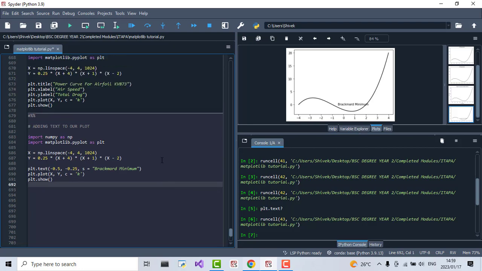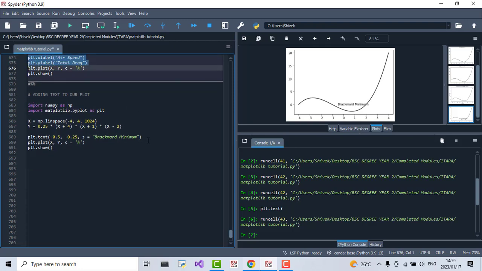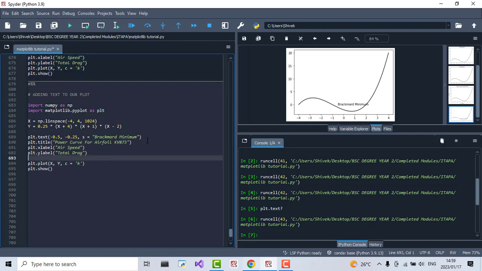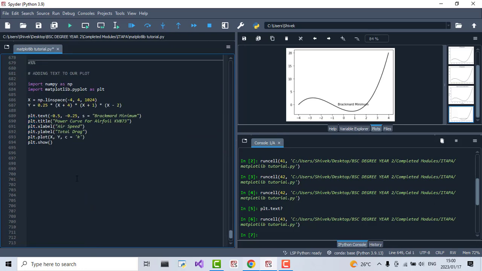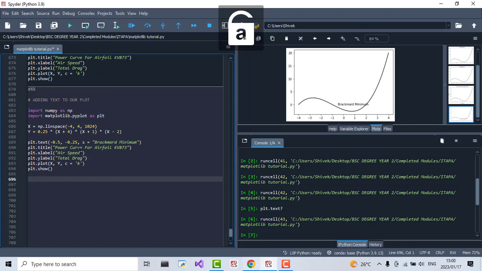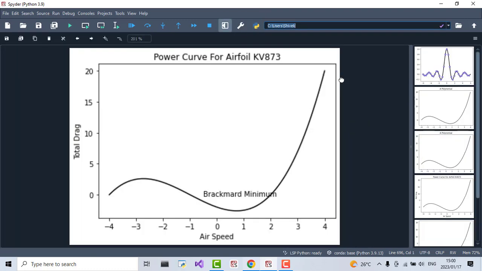Now, can you imagine how powerful this graph will look if we have to combine several annotations into this graph? So all I did was copy title, x and y labels from the previous block of code, and I added it to the cell that we are working with currently. So when I run this script, what you will see is, the more annotations we are adding to the graph, the more meaningful the graph is becoming. It's becoming self-explanatory for us.